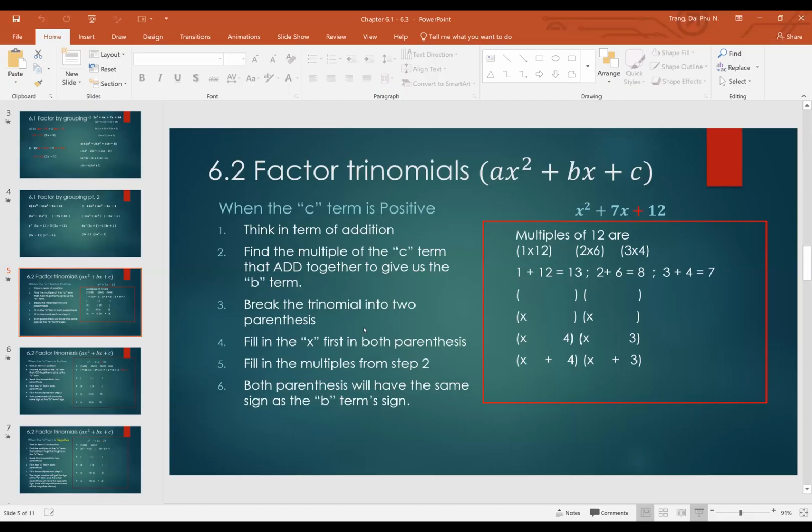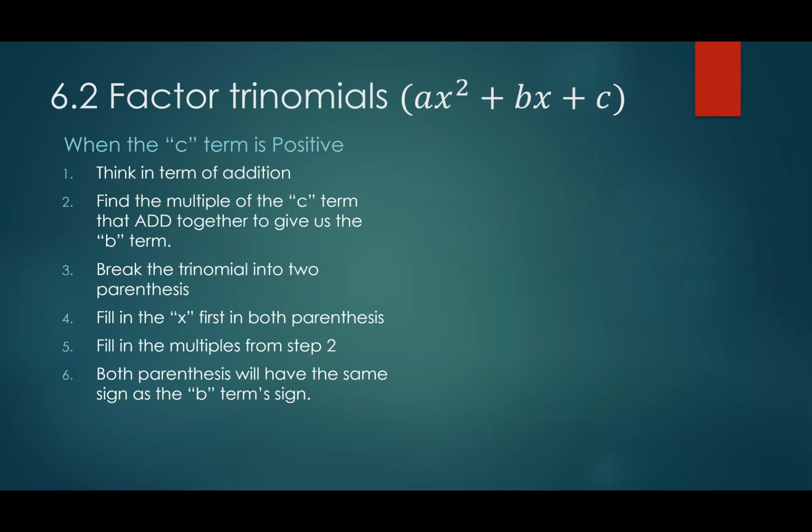Let's take a look at 6.2. And ladies and gentlemen, like I mentioned, 6.2 is extremely, extremely important because this will dictate how you do the rest of chapter 6 and the rest of chapter 7. Okay. So now in 6.2, we want to factor out a trinomial. But the good thing for 6.2 is there is nothing in front of the x squared. Remember, your trinomial is x squared plus something x plus a c, okay?